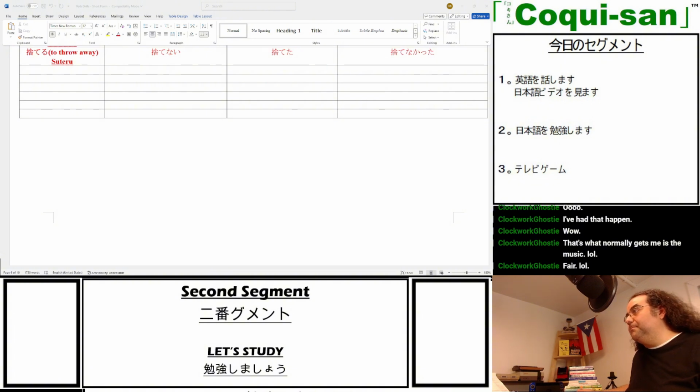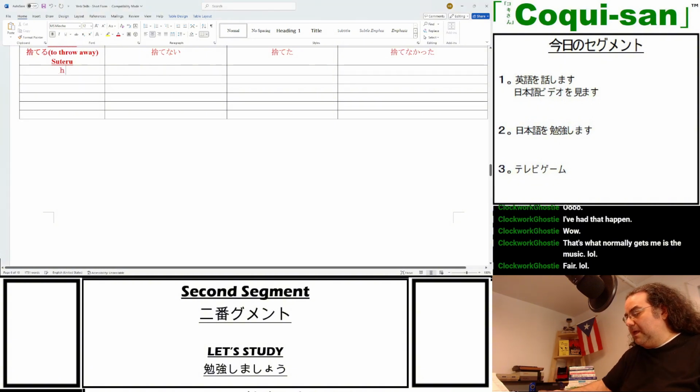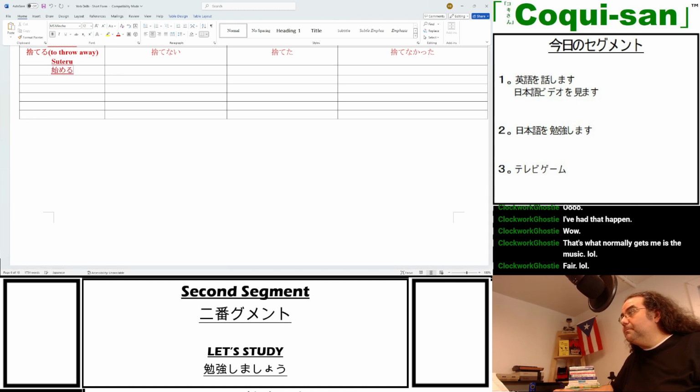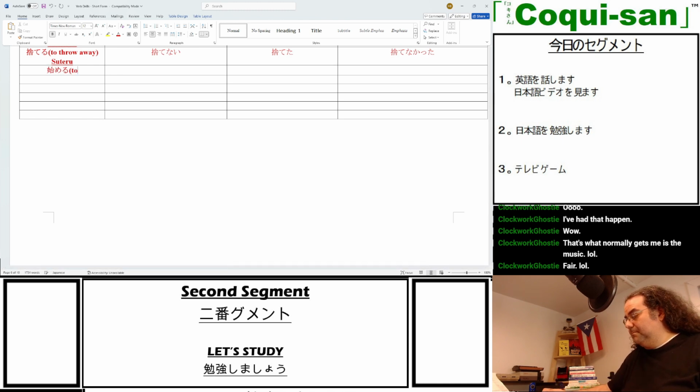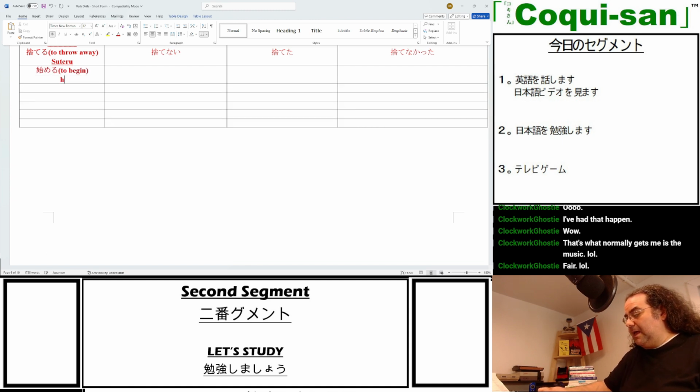Hajimeru, to begin. So we have hajimenai.